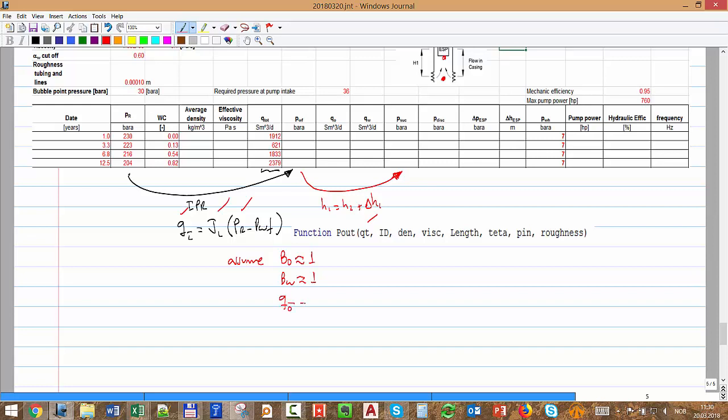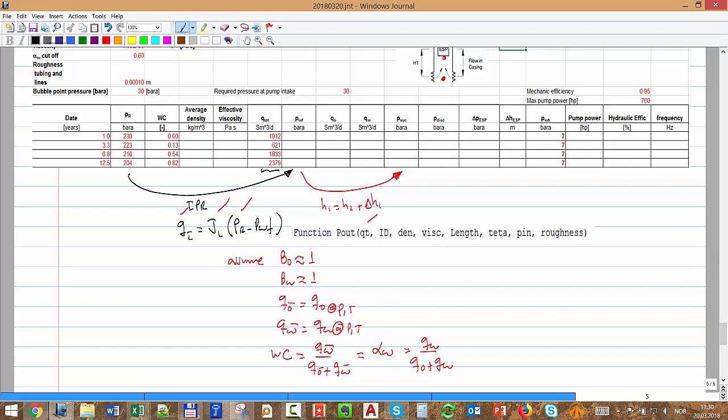So that means that Q oil will be equal to Q oil at a given pressure and temperature, and Q water is equal to Q water at pressure and temperature. That means that the water cut, which was originally this guy, is going to be exactly the same as the water fraction, which is this guy. Only for this exercise, to make your life easy and my life also easy when correcting.